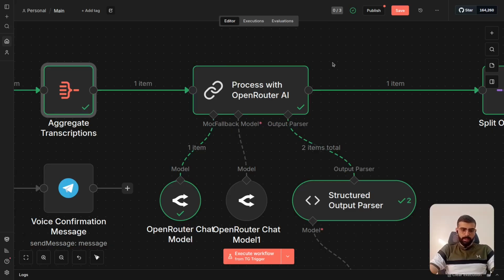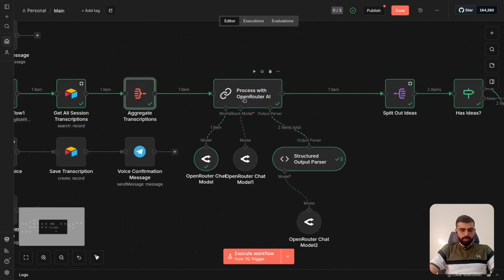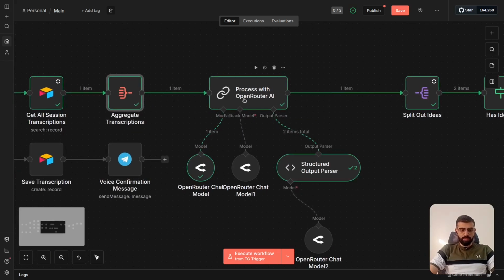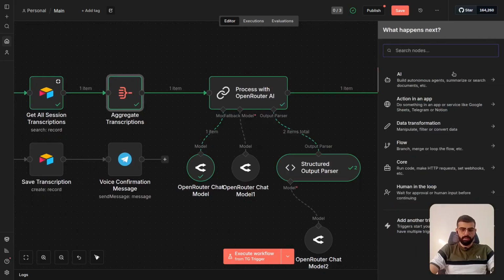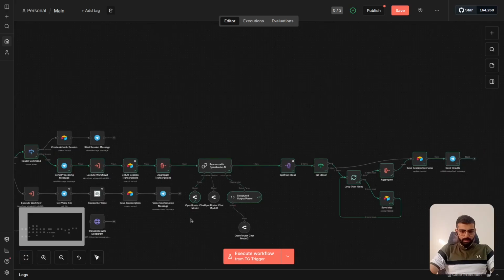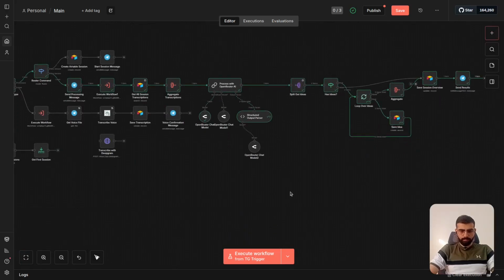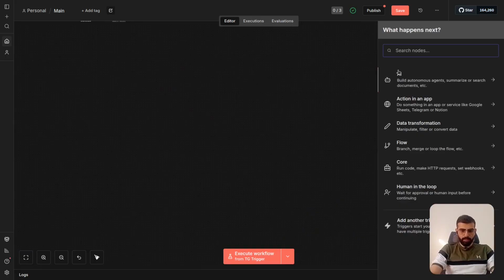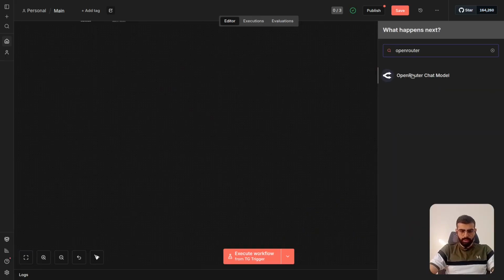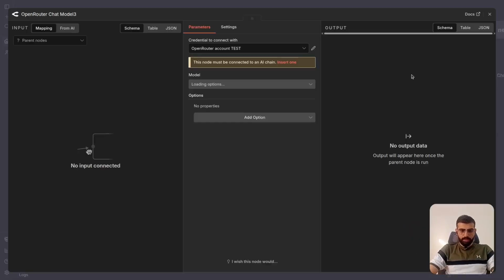You can choose each LLM model that you feel is the best choice for your specific use case. The way to use this is very simple. You click on this plus button, you search for OpenRouter, and you click on it.